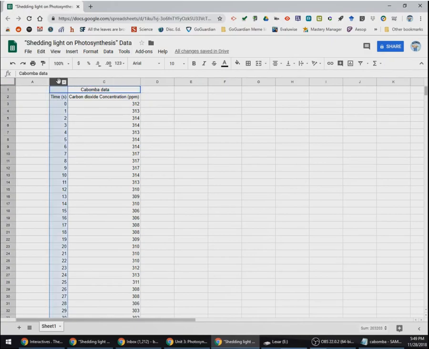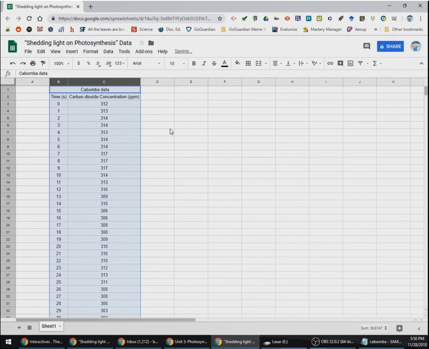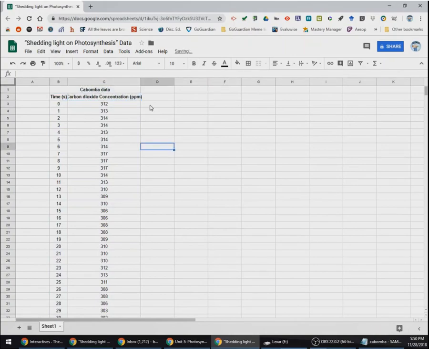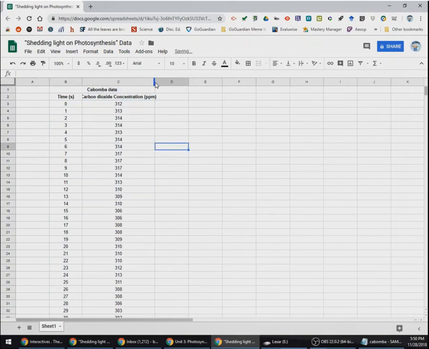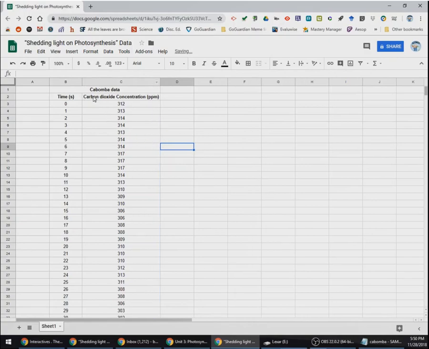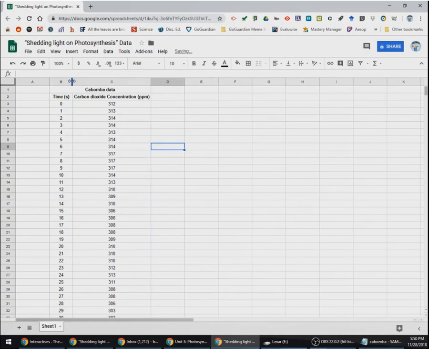In fact, I'm going to click both of these. If I just click here, it's just going to do those two cells. But I want to click the whole entire columns, and I want them to be center aligned. I also want this to be easy for me to see, so I'm going to make those bold. Well, now I have to resize this a little bit. There we go. This got a little bit bigger than it needs to be.